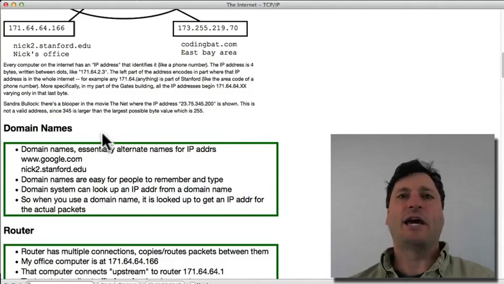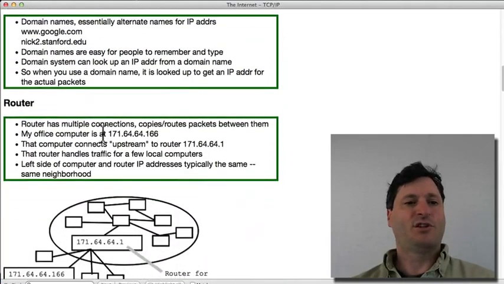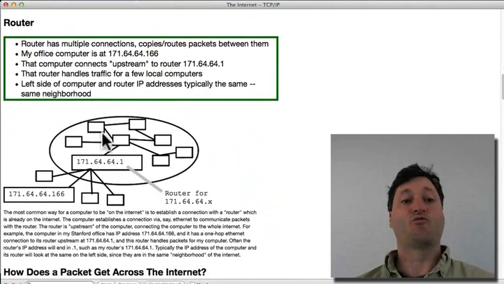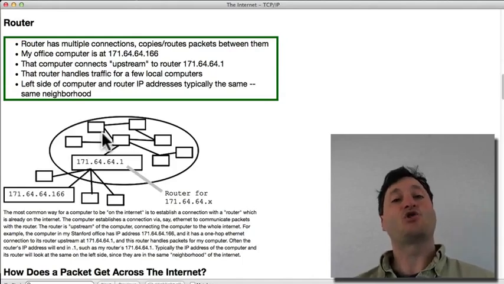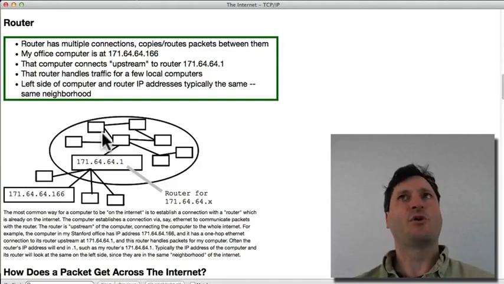So how does any of this work? I need to introduce this character, the router. A router is a bit of networking equipment that's connected to 2 or more networks, and it basically shuffles packets back and forth. It can pick up a packet from one side and translate it over to another network. So you can think of the internet as built up collectively by all these routers.